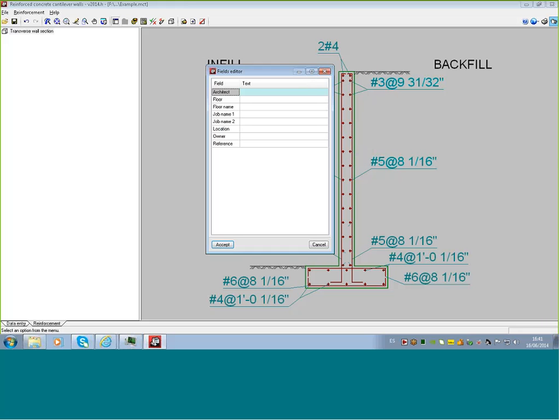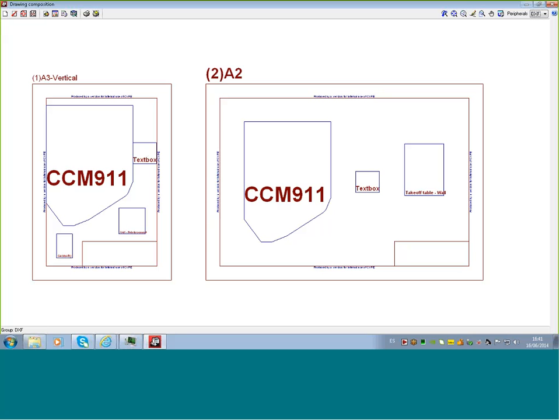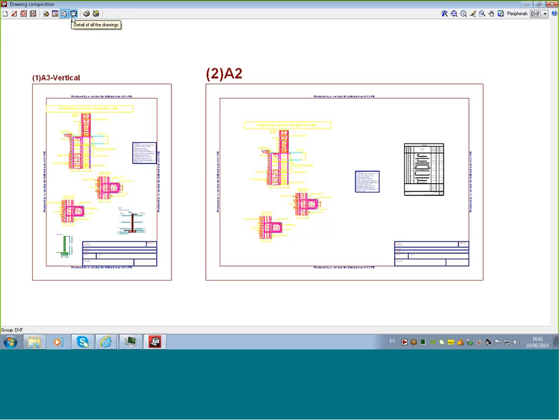This is extra information regarding the architecture, the location, the owner, whatever. So we go here. Okay, so we see we have two drawings.